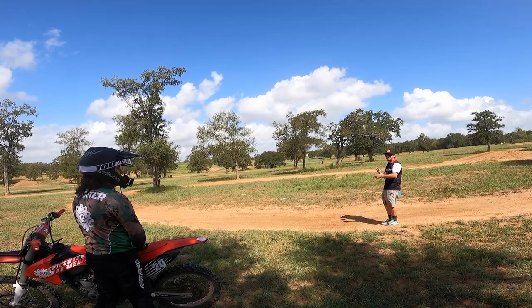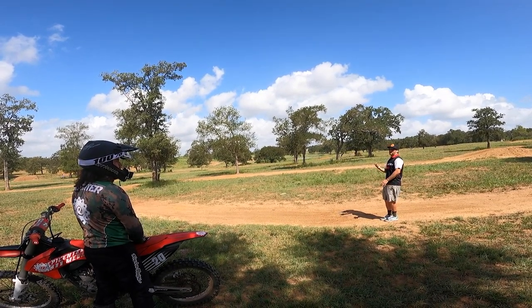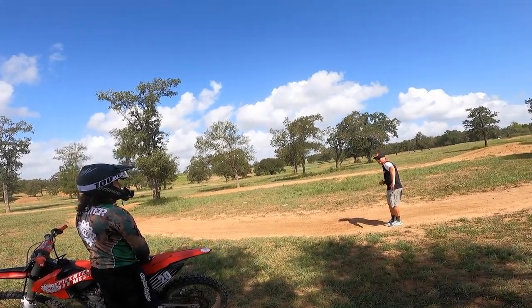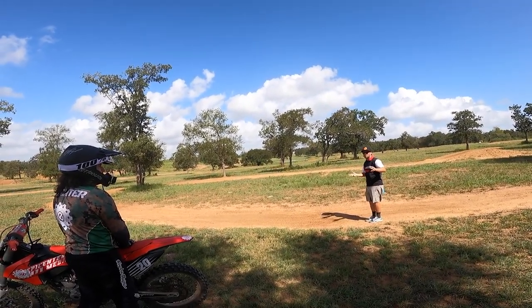And you just manage that by body weight and how much brake. If you get a little more body weight back, you're going to get a little more traction in the back tire. If you get a little bit forward, you're going to get a little more kick out. So it's really just back to the whole balance thing.